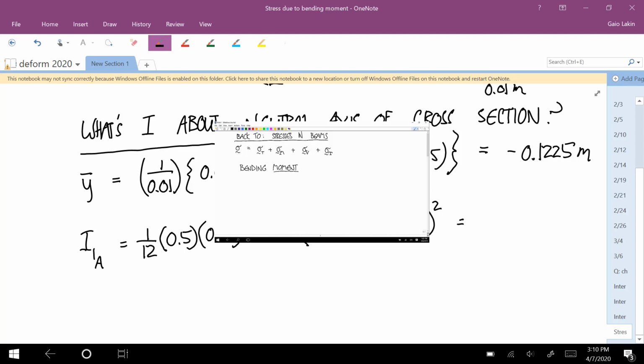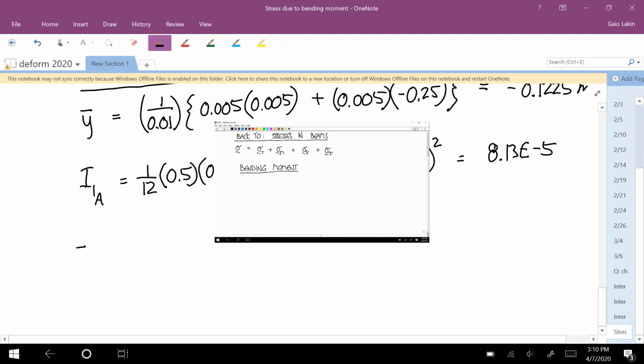And so for stresses due to bending moment, there are some restrictions, and this is important to keep in mind on what we can use this for. The thing that's a bummer about these restrictions is it doesn't end up being that important for the most part in classes, because I tend to give you problems you can solve. But if you're thinking about applying these techniques to something that you see happening, or that comes about naturally, you need to keep these in mind.